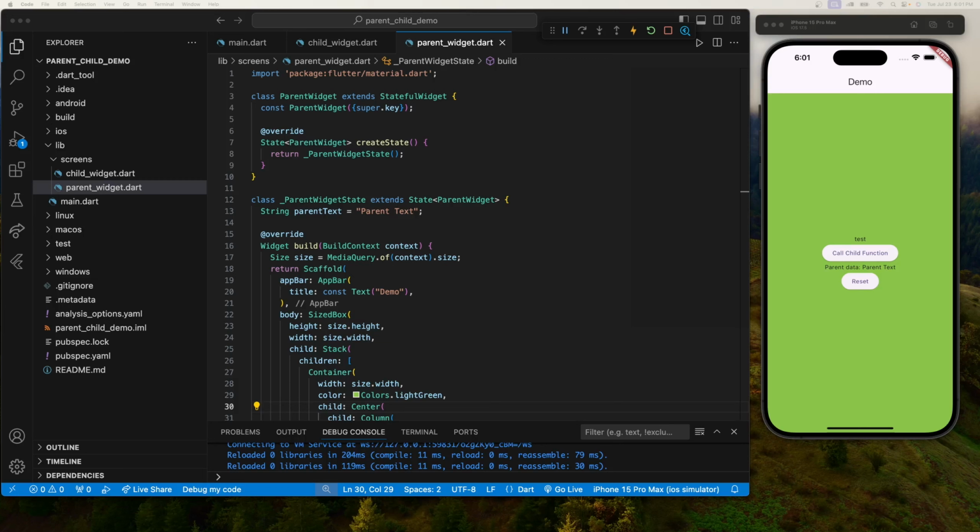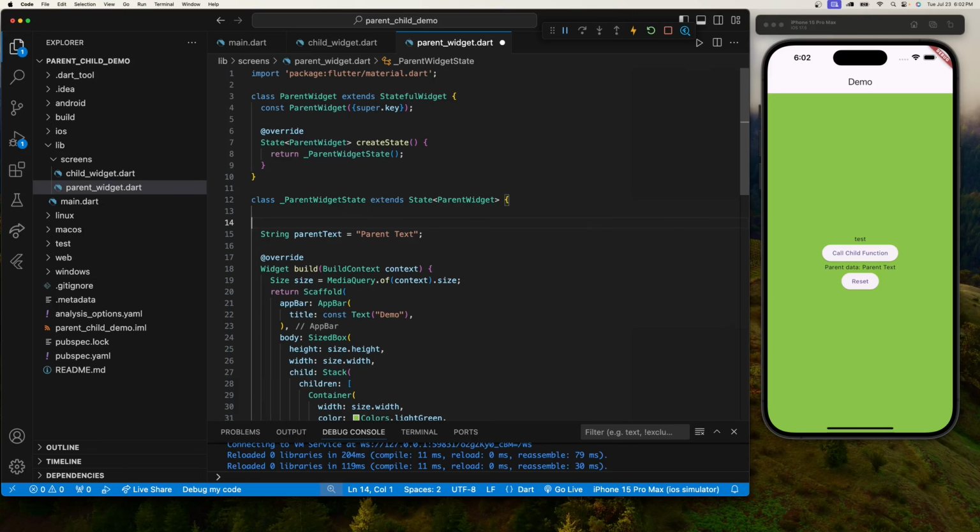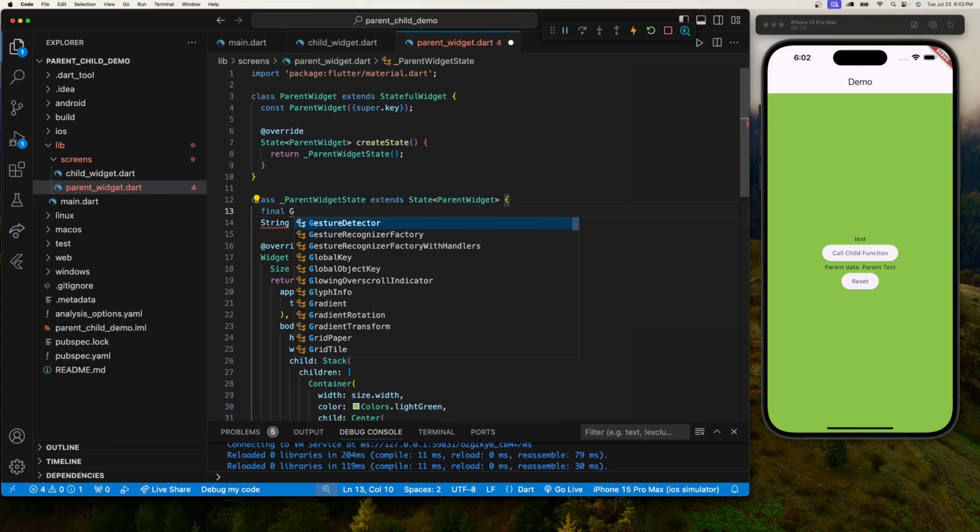So we got our stateful widget there, and we need to set up the global key. So global key is what's going to be able to see what is being passed over to different areas. So we're going to be able to reference and pass over values.